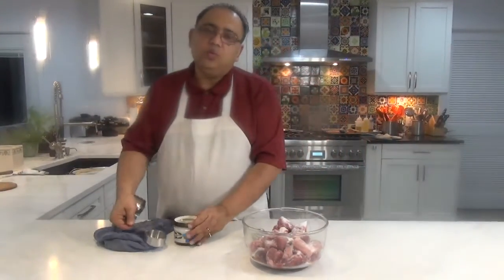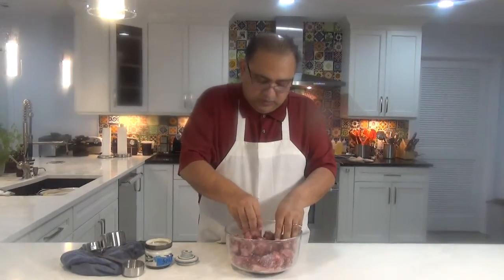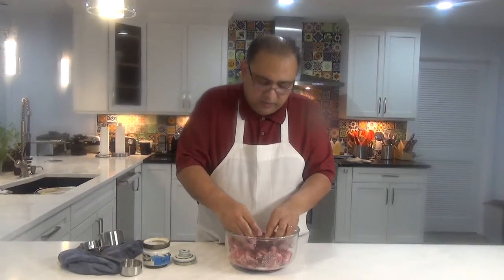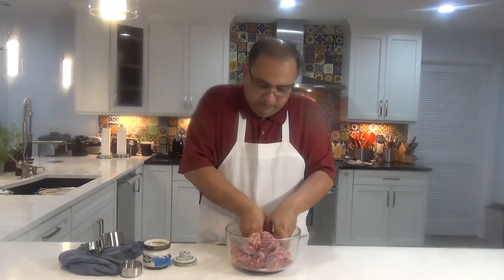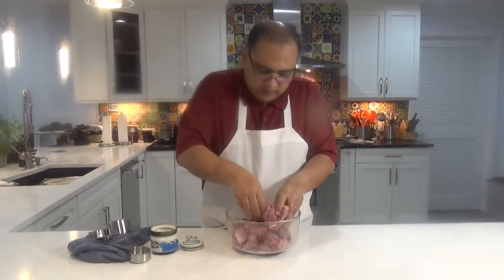Tomorrow we have to make sure that we wash this at least 3 to 4 times before we marinate the second time. So rub the meat in the salt very nicely. And then we'll cover this and keep it in the refrigerator overnight for 24 hours. So tomorrow night we'll do the marination, and then on Friday we'll cook the meat.